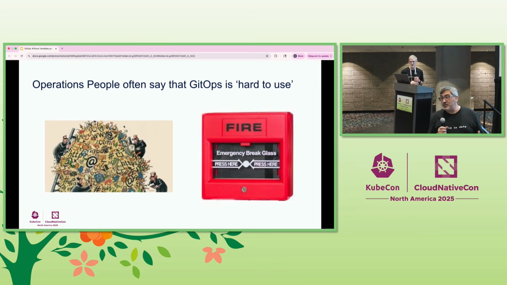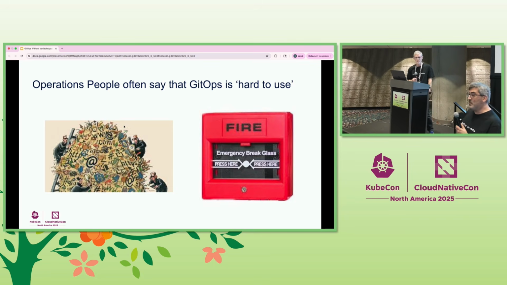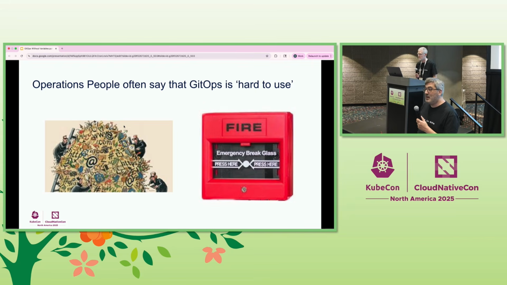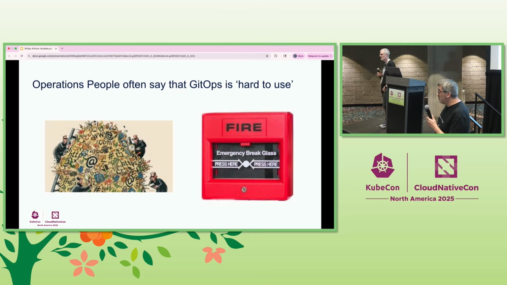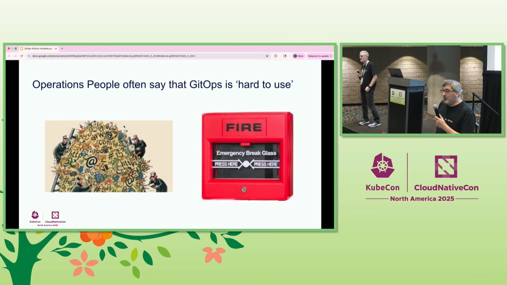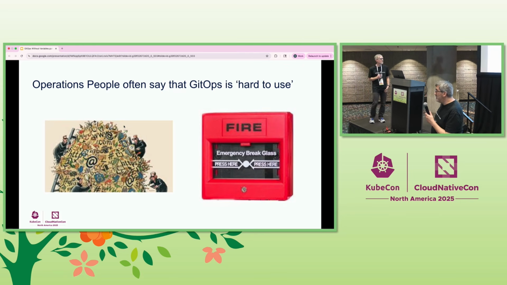One of the things I learned from doing GitOps, I would talk to customers and say, what do you not like about GitOps? And one thing they complained about is operations folks find it hard to use. They don't want to learn dev tools. There's too much YAML. I don't want to understand Terraform. You're making me do too many things. Also, when there's a problem, I want to fix it quickly. I don't want to hunt for the needle in the haystack around different files, different places. It's very, very upsetting and confusing. So can you give me something better and faster to do?